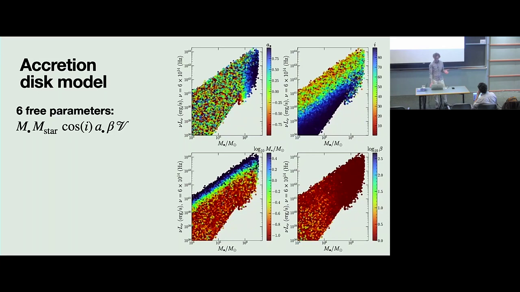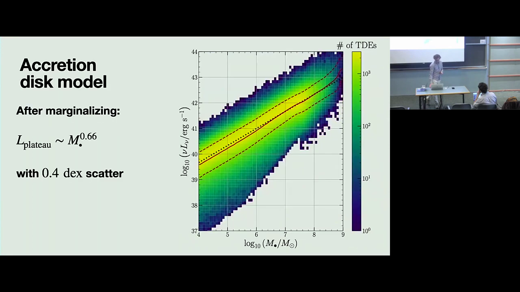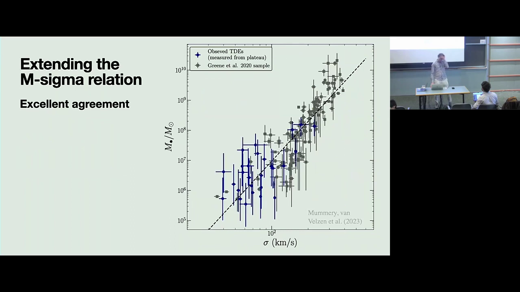So we have a lot of parameters, but as you can see from these scatter plots, you can also do a lot of simulations. You can make these predictions very fast. So you can marginalize over them, and then there is a fairly tight relation between plateau luminosity and black hole mass. So this is still a prediction, and the prediction is that you can turn your plateau luminosity into a black hole mass measurement. So of course, we then apply this prediction to the data, and we compare to the m-sigma relation, and then there is good agreement.